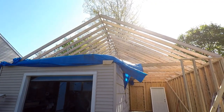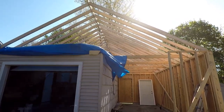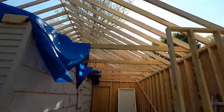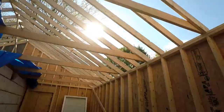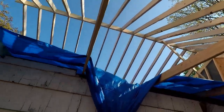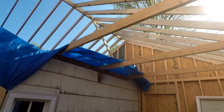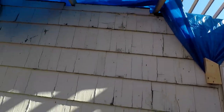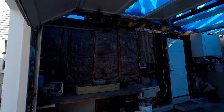Alright, y'all, check it out. I finally was afforded an opportunity to pull the camera out. Got all my rafters in except for right here in the gable. Rafters are in. I'm not exactly sure where I left off on the last one, so all the joists are in. I'm still kind of tarped over here, so it'll be hard to see. All in here on my proper layout.